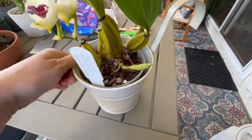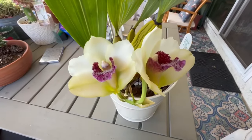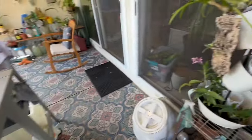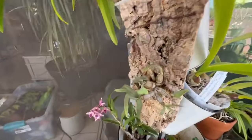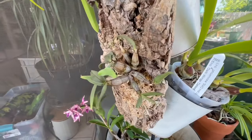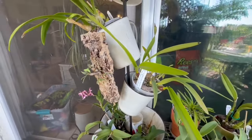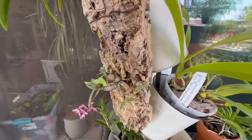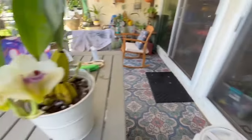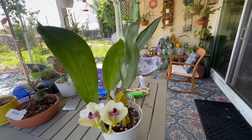I love it. If you have any questions for me on these plants, on the Dendrobium bellatulum over here, which is also a very fragrant flower when it flowers, I can't wait to smell it again. If you have any questions for me on this one, how I've been doing, hopefully I explained a little bit with me trying to pot it up, mounting, unmounting, remounting. And then this Bifrenaria. Love it.